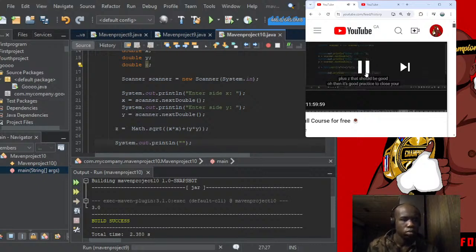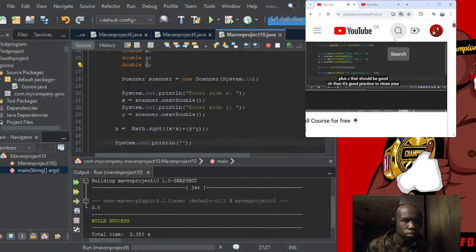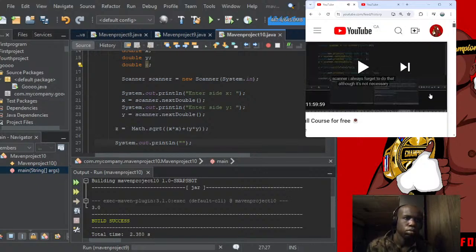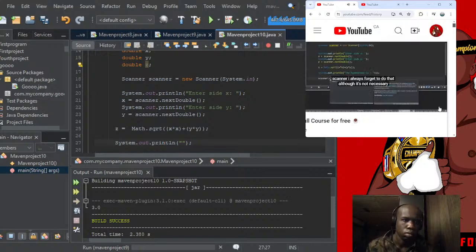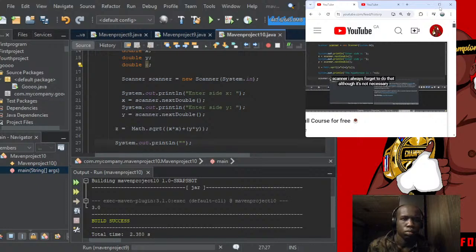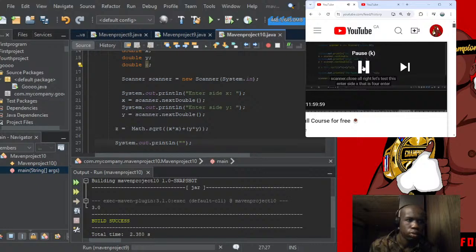That should be good. Oh, then it's good practice to close your scanner. I always forget to do that, although it's not necessary. Scanner.close. All right, let's test this. Enter side x, that is 4.